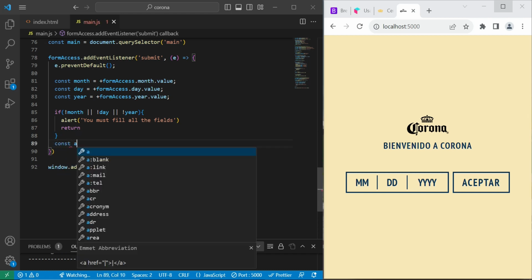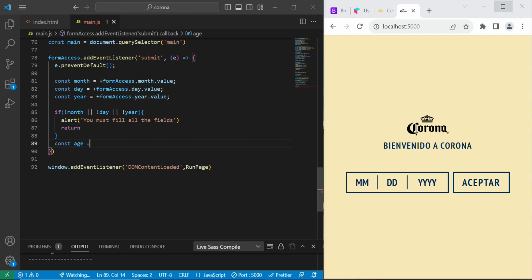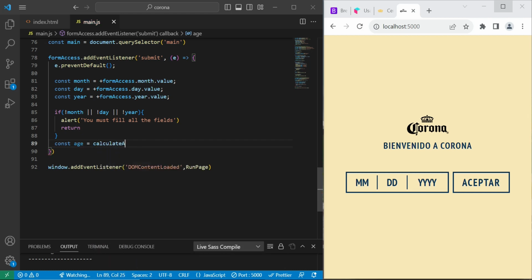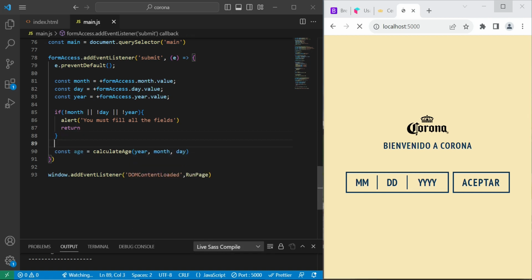Next, we need to calculate our age. So const age should be equal to a function that I will create that I'm going to call calculateAge using camel case. Here we're going to set, of course, the year that we have inside of our input, the month, and the day. And therefore I will say the following.